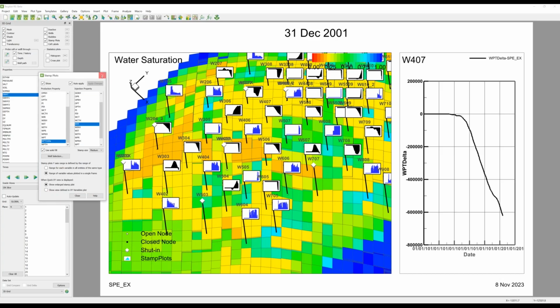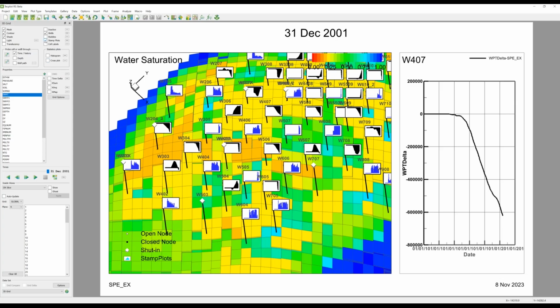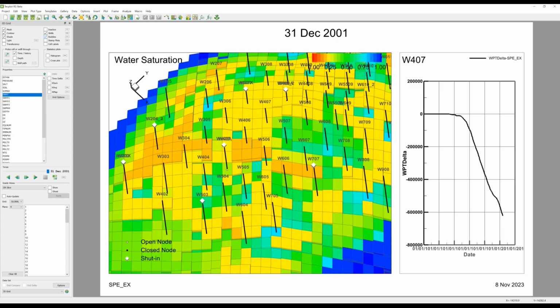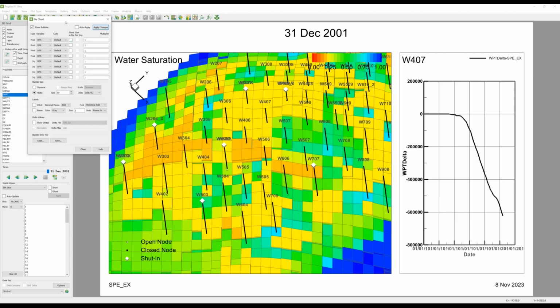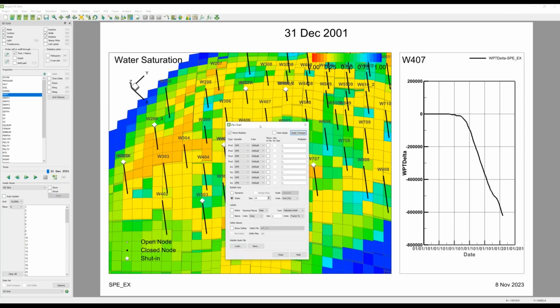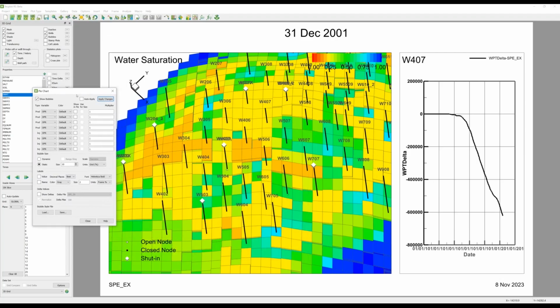I'm still not satisfied. I still want to get a little bit deeper understanding. So I'm going to go into bubble plots to get a different type of understanding of what's going on. I'm going to activate my bubbles now, and to represent my history match, I'm going to assign the bubble pie segments to be both my WPT and my WPTH.